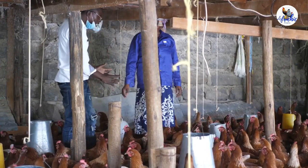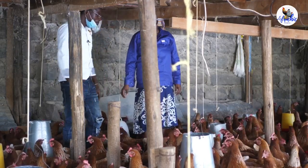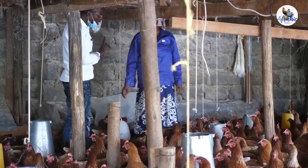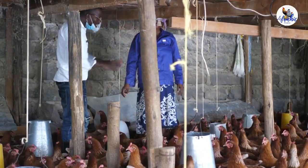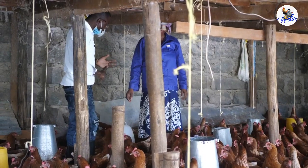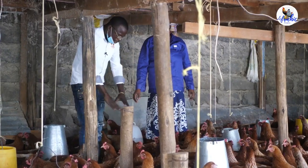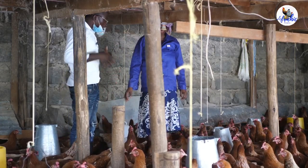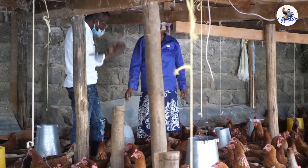One thing I've noted and you ought to put much consideration into is called biosecurity, to prevent your farm mostly from diseases that come from outside. When you came into your farm, we didn't see a foot bath. So when you come into your farm, please try and dig a hole at the entry and make some concrete so that people can dip their feet when they enter, and you mix disinfectant and water in it. Your car when it comes to the farm gets disinfected there, and it kills all bacteria that are disease-causative agents.